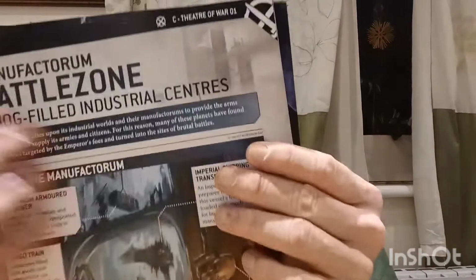Now we've got first page. You've got the Manufactorum battle zone, smog-filled industrial centres. The Imperium relies on its industrial worlds and their manufactorums to provide the arms and goods that supply its armies and citizens. For this reason, many of these planets have found themselves targeted by the Emperor's foes and turned into the sites of brutal battles. It's then basically a nice picture in the older style, and a bunch of descriptions.